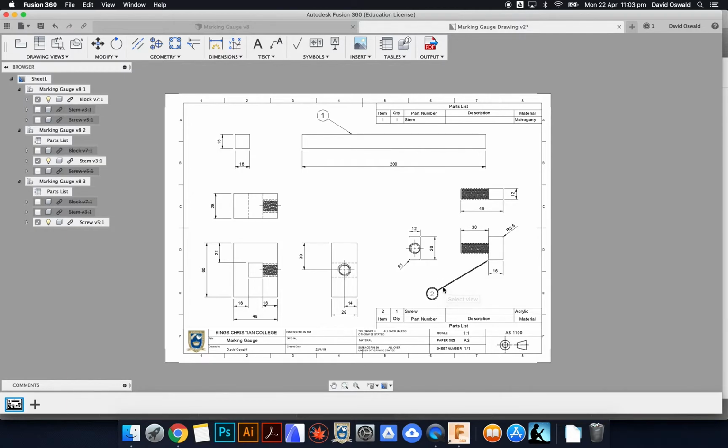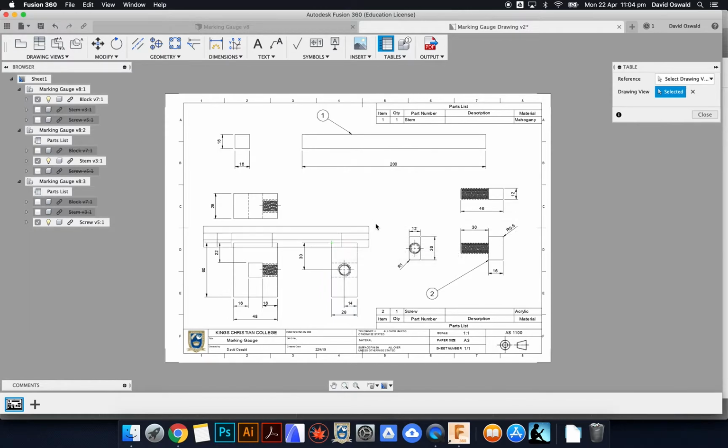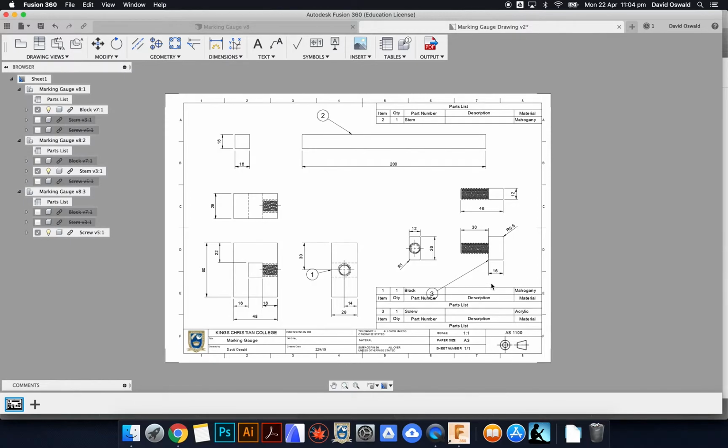Now that you've got this much information on here, I think my program's starting to get a little bit upset about moving things. So let's just add another table here for the block. I'm going to lock it in place down here, and obviously the 2 is going to be in the wrong spot for that. And 2, it's adding these. I think the order on this side here is setting the order for 1, 2, 3. I'm going to move 3 to there. And obviously that one is a little bit out of sync there too, so I'll put that probably there and move that locator button to there.